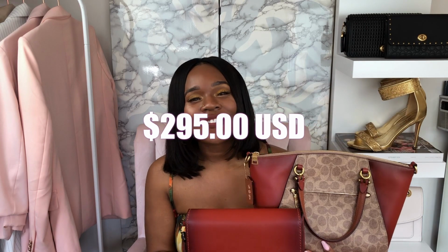$295. I'm not joking. I'm not kidding. This is not a prank. Both bags were $295. Out of this world. Out of this world. Okay? Both bags. They're gorgeous.